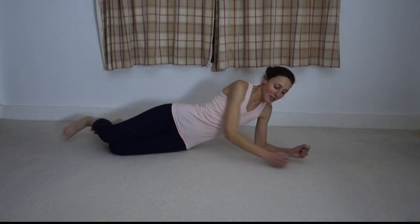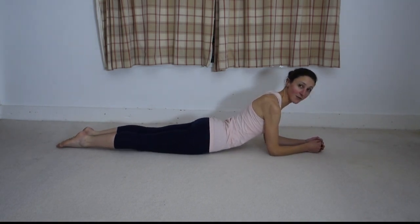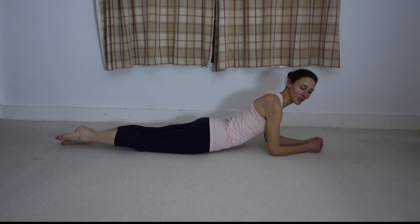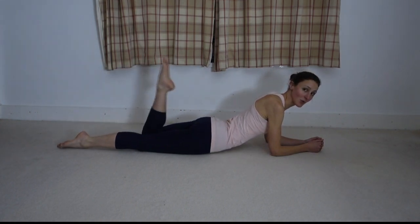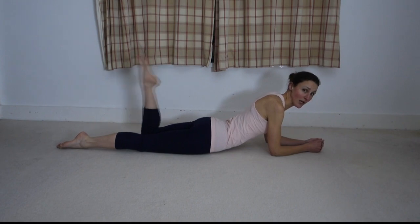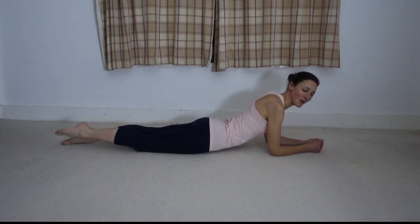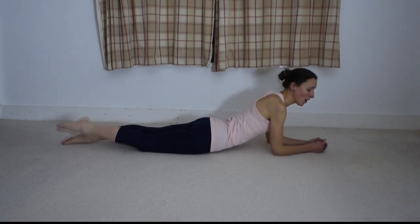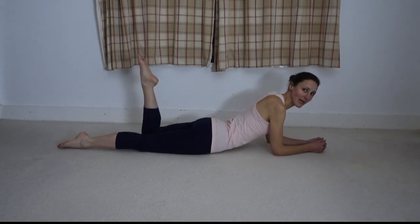Okay, last exercises on your front, and you can do this in one of two positions — flat on the floor or propped up like I am. Pelvic floor onto floor three. We're going to do your one leg kick — bend one knee to 90 degrees and you're going to pulse one, two, three times, then straighten, bend the other knee and pulse one, two, three times and straighten. Keep alternating. It's called the one leg kick but it's more of a pulse — if you kick too hard, your body will move and you'll lift your weight off your headlights. What you're trying to do is keep equal weight through those headlights on the front of your pelvis the whole time. This is all about hip control while keeping your pelvis still.